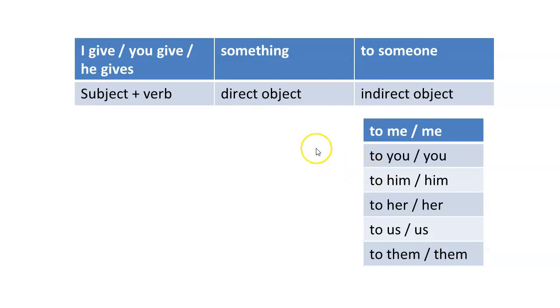So what are our indirect object pronouns? If I give something, I have to give it to someone, so I could give that object, whatever it is, to you, or to him, or to her. It would be strange to say to me, to give it back to myself, but I guess in some special cases you could say that. To us is also possible, and to them. These are our indirect object pronouns in English. Note that there's a to you and there's a you, a to him and a him, to her and a her, to us and a us, to them and a them. We'll see why in just a second.